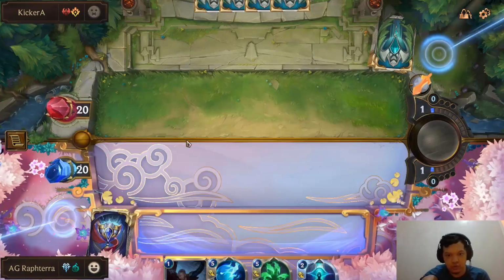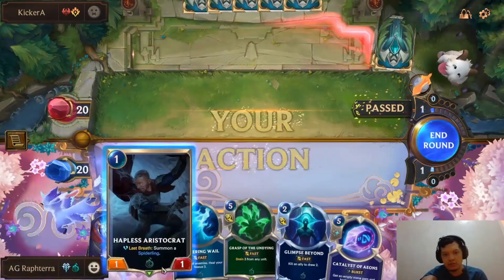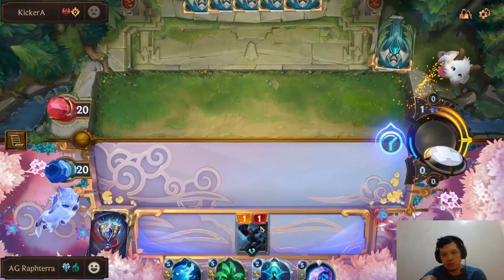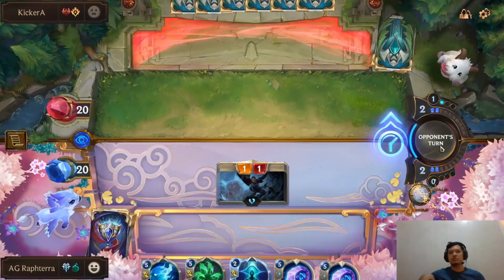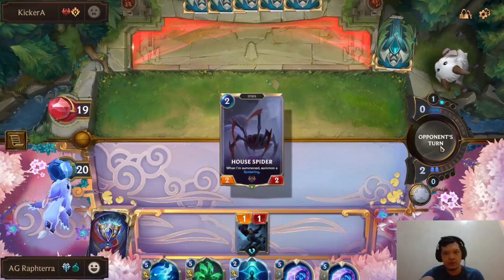It's really cool to combo the Aristocrat with the Grasp of the Undying, because you will be able to play either Grasp or Withering Wail on turn 3. If you open up with a Hapless Aristocrat, you will have enough spell mana left. You have lots of heals, so the draw is good so far. You just need the Anivia to finish him off.